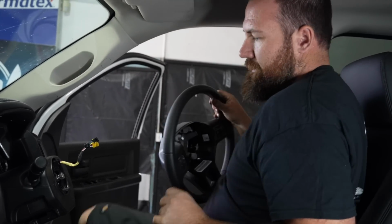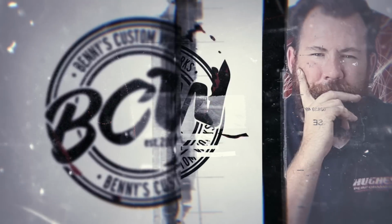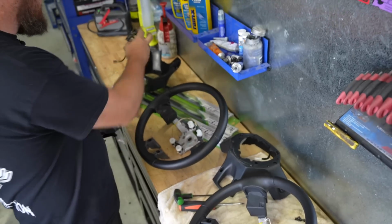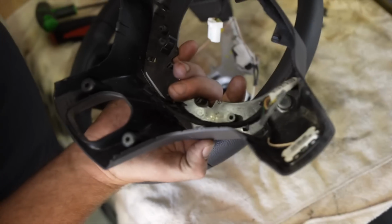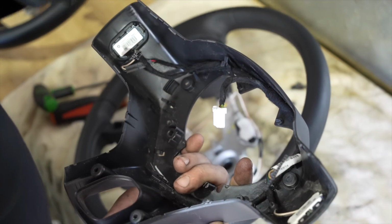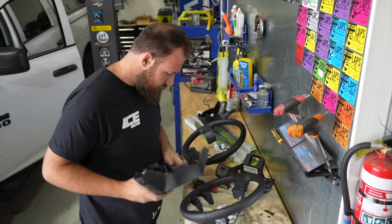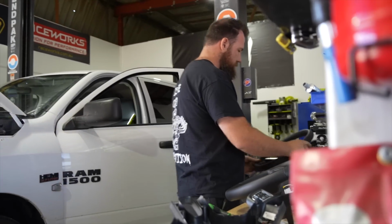And I probably should have tested if I can actually use these audio controls. The wiring harness is actually different. So that's the standard non-audio control one, which can go over there. And then the audio one's obviously different. It's got the 2 extra multi buttons. I believe it's going to be for basically the knobs on the radio, the tuner, and the volume, which is the whole thing that we're doing this for. So hopefully it works. This is the steering wheel we don't need, so don't put that back together.